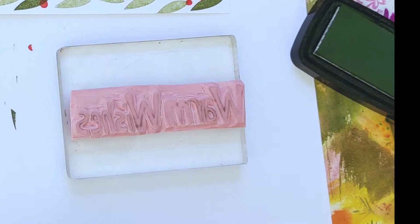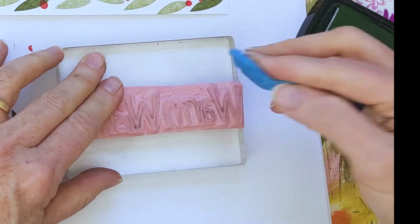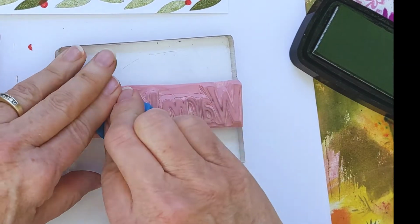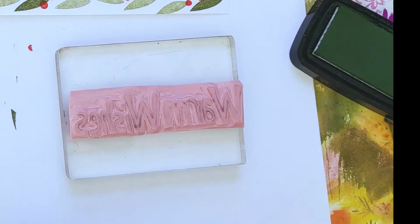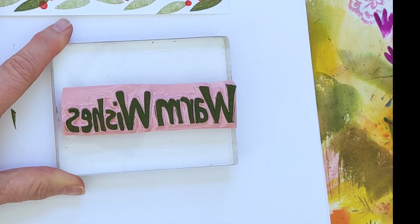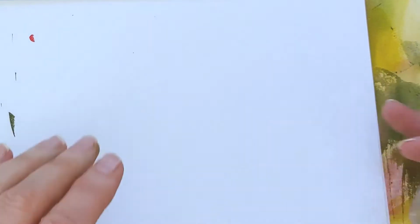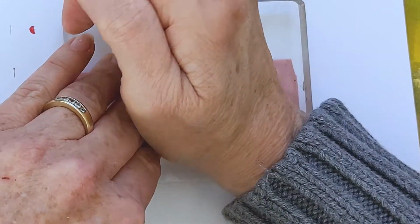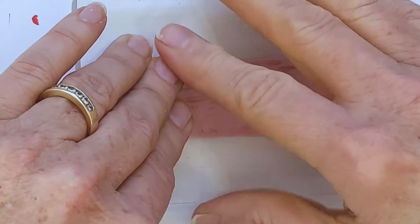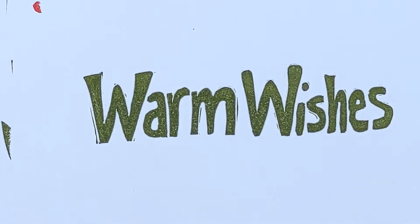And I'm going to give it, well, I was going to say I've already cleaned it out, but I'm going to give it one more pass with the kneaded eraser in case there's anything in there. There's no doubt in my mind that this is going to need to be cleaned up more, but it's looking pretty good, have to admit. Solid pressure on all parts of the stamp. I'm pretty happy with that.